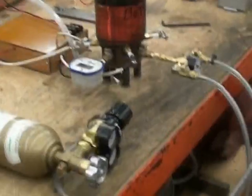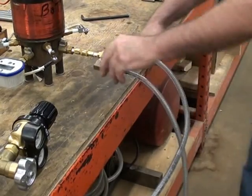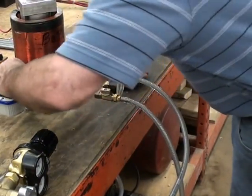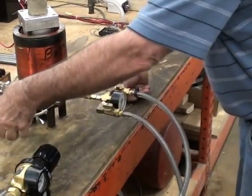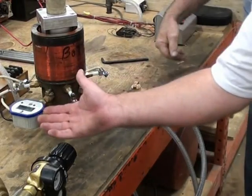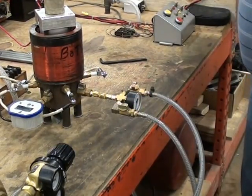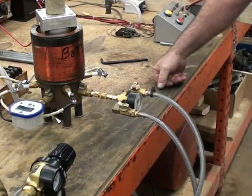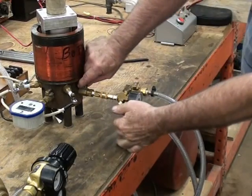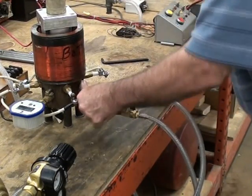What you hear start up is our vacuum pump. It comes up on this tube. I will turn this on. Back in the back here, I've got a vacuum gauge just to make sure everything's holding the way it should. That's what this is. This is a vacuum gauge here. So you can kind of tell what's going on. Now look to see that it's holding the vacuum like it should.